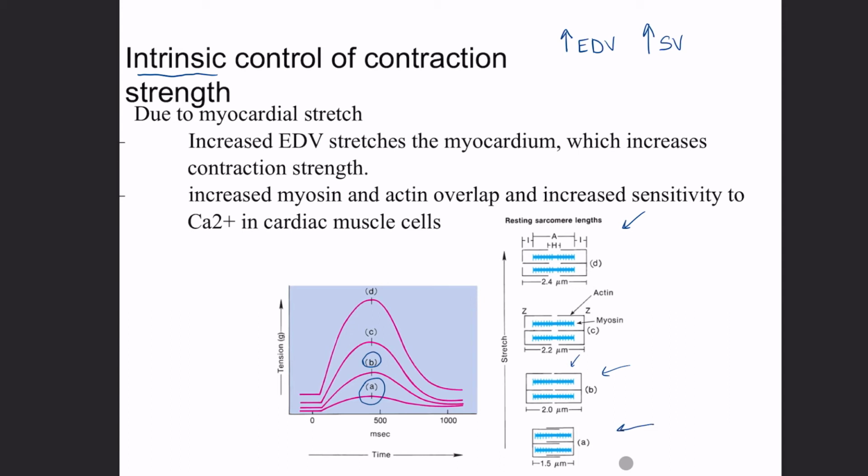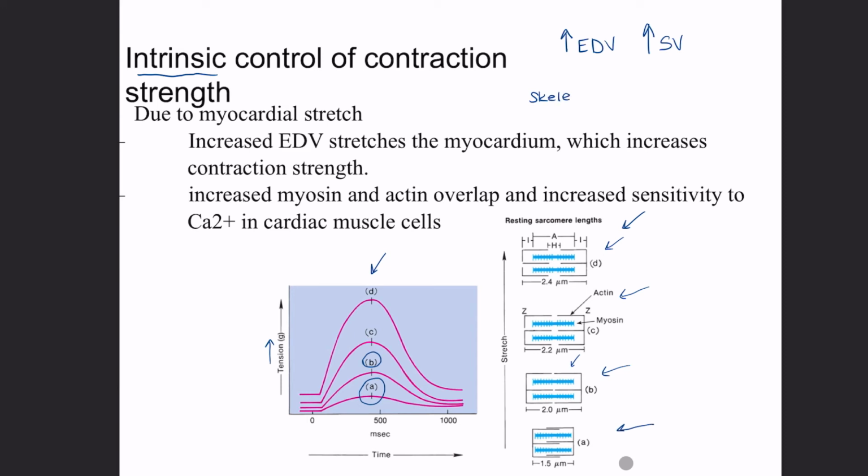As it stretches out even more, again, it's just going to increase the strength because these myosin can connect or attach to more actin. And then even more, as there is more stretching, there's going to be more space for pulling of those cross bridges. And so that increases the strength of our myocardium.